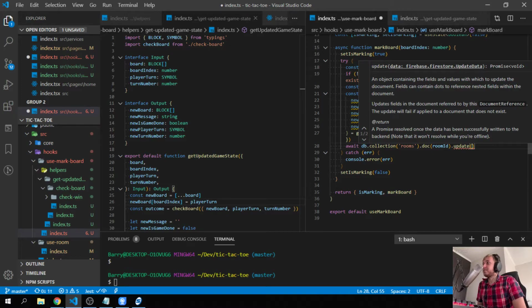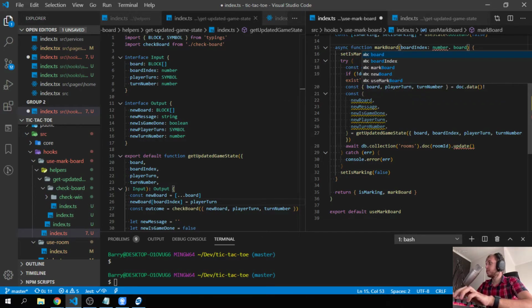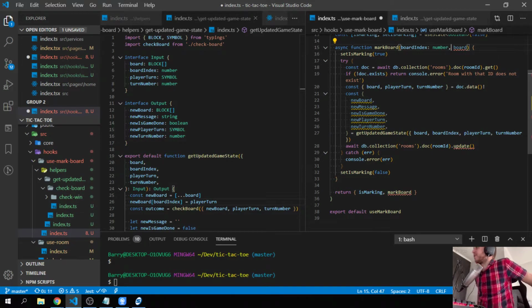I mean, the more I think about it, the more I think our MarkBoard should just not go and fetch this, because we already have the room and we already have the document, and we can just pass it all through. So instead of doing this, we could pass all the details to the board. Maybe we should do that. You want to? Yeah. Okay. So we're going to add a new parameter in here, and this board. Cool. I'm going to make it any for now, but I'll make it proper in a sec.